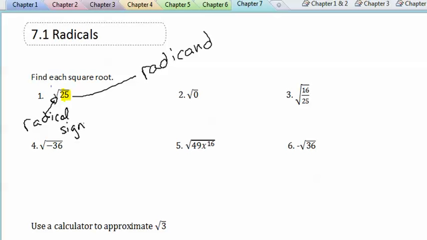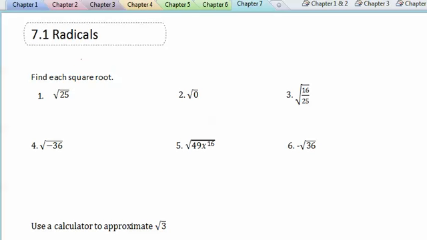Now, what distinguishes square roots from cube roots is what is right here in this corner. You'll notice right now there's nothing in there. That's because there is an imaginary 2. So if it's blank, it's an imaginary 2, hence why it's a square root, okay? Otherwise, usually it's denoted with an actual number. That way you can tell if it's a cube root or whatnot. Let's put that back up there. That is called the index. So the index tells you if it's a square root or cube root or whatnot.